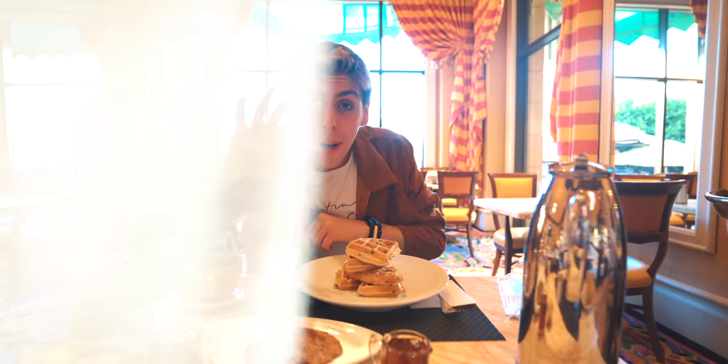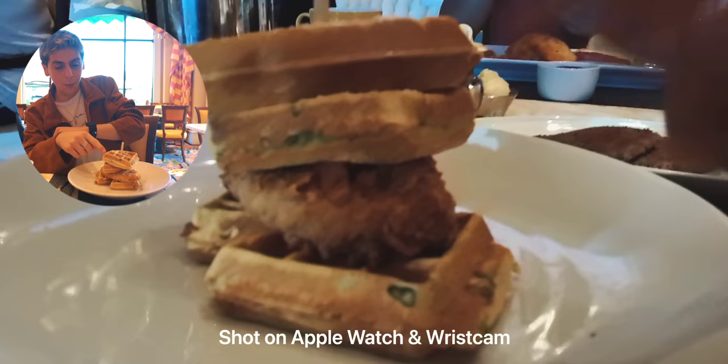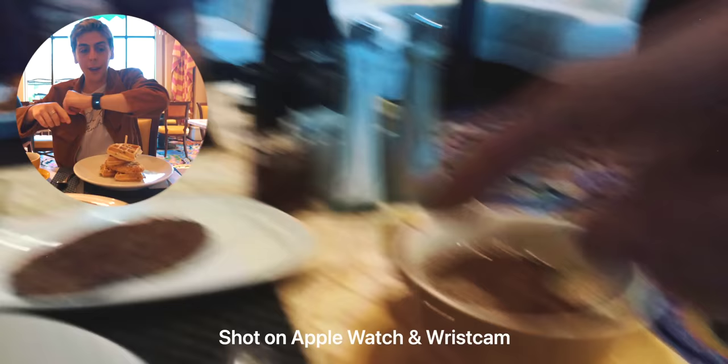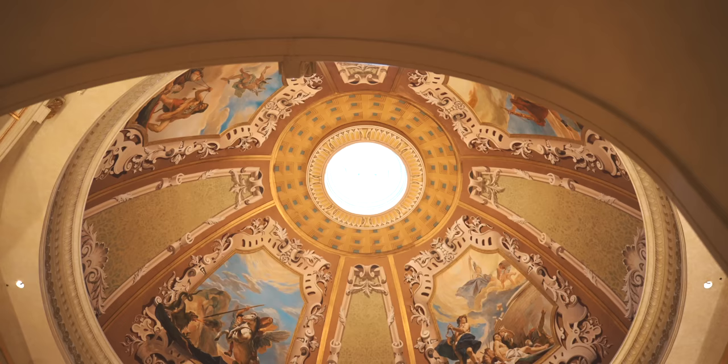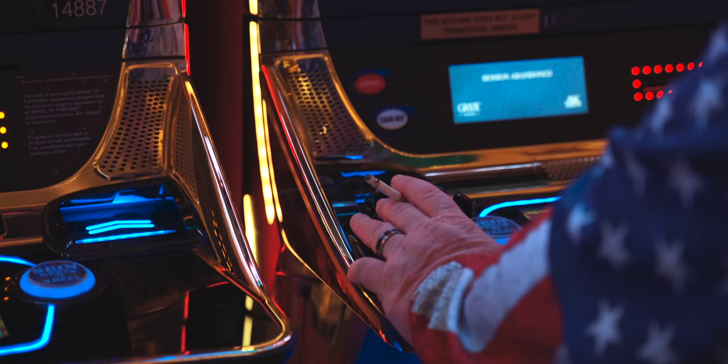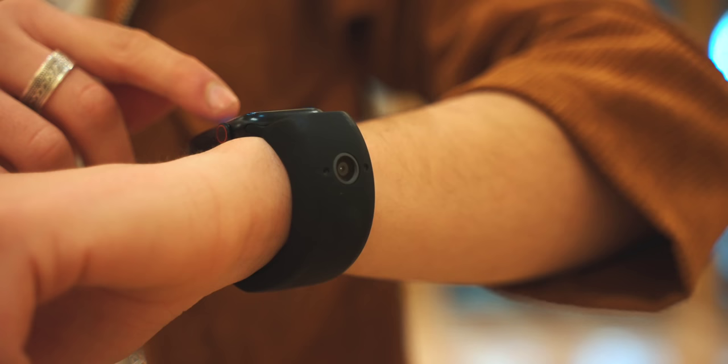You know a day starts right whenever we have an insanely yummy vegan chicken with waffles, impossible sausage, coffee. Life is good. This is literally the funniest part about Vegas. You've got this beautiful architecture and then you turn around and you've got the casino. It's pretty funny. All you need is a strong heart and nerves of steel. Viva Las Vegas.